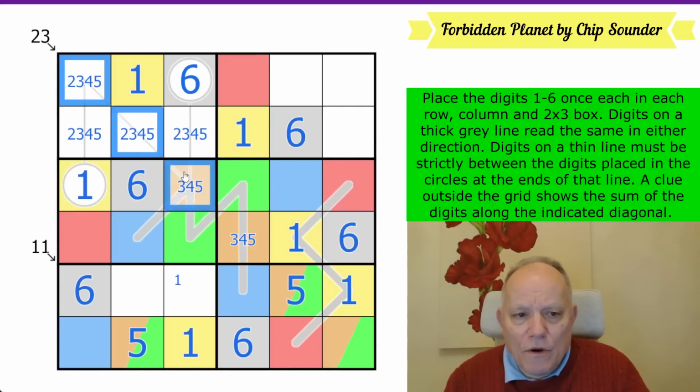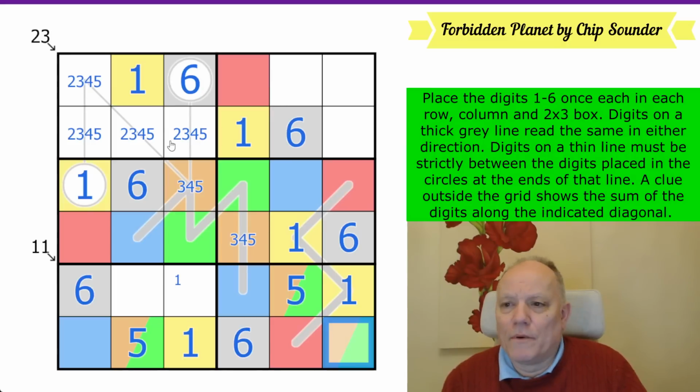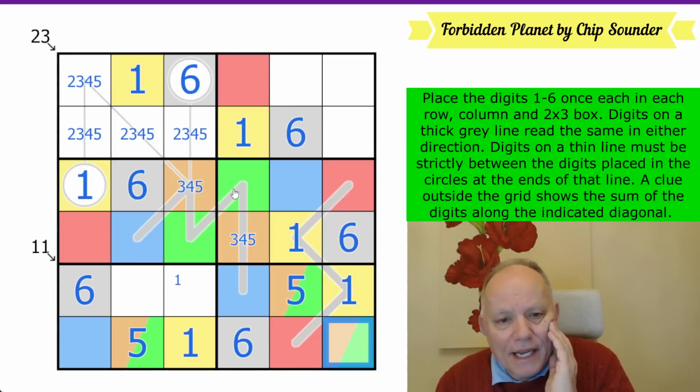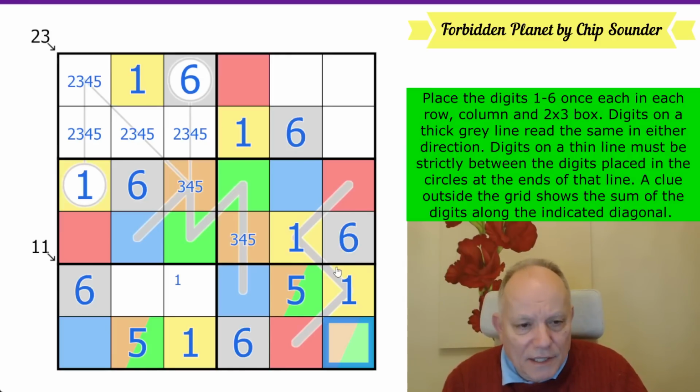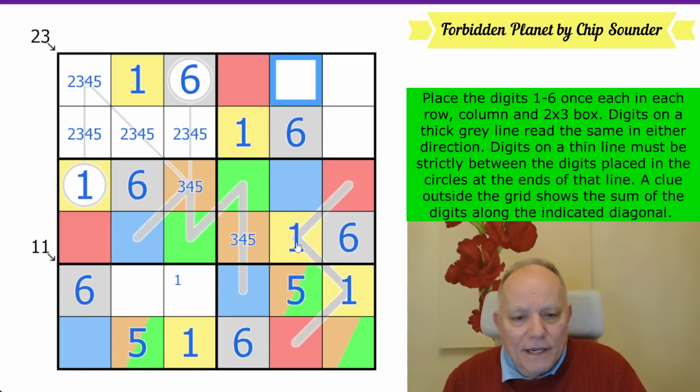I mean, I've still got this 23 diagonal to do. It hasn't really taught me what I've learned. It's interesting. Okay, can I finish the colours now? Yes, I must know whether 5 isn't... Oh no, I still don't know which of these are green and orange. Oh, that's very surprising. That hasn't been resolved. Okay, I'm not fully resolved on colours. Okay, let's do it bit by bit.